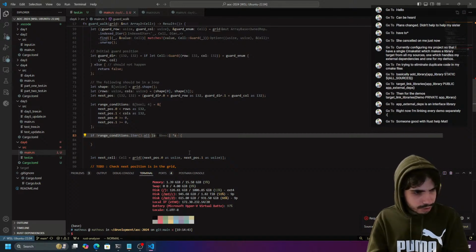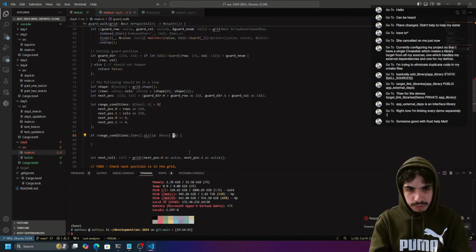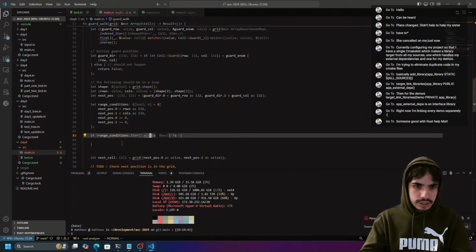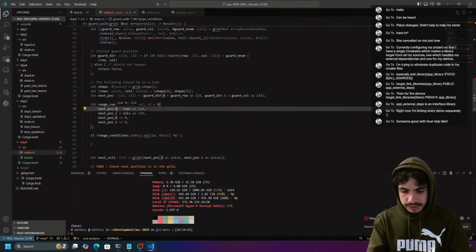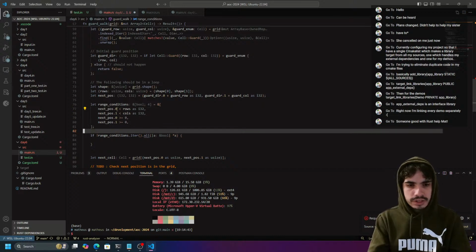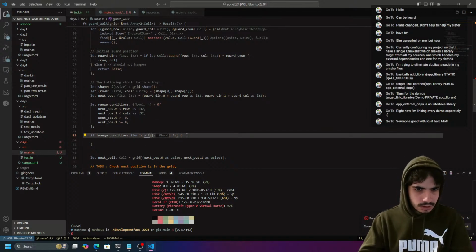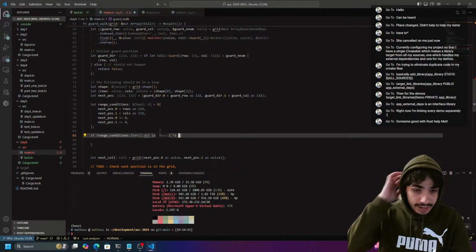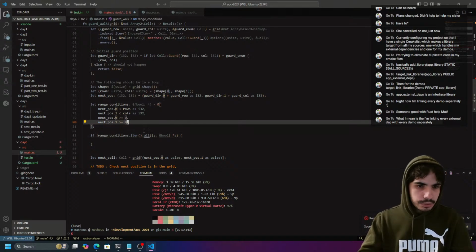Someone good with Rust help Matt. No, I'm good. It's just an odd one because I have a bunch of conditions in an array here, and I want to make sure that they all are met, right? Usually you do that with the all function. But I've already got booleans here, so ideally I just want to make sure that they're all true. But to do that I have to put a closure here, which is a lambda that just returns whatever the values are.